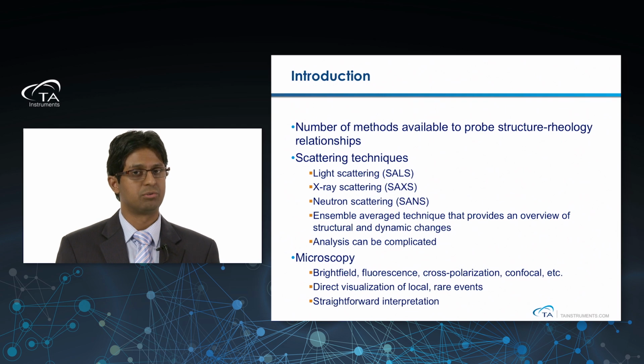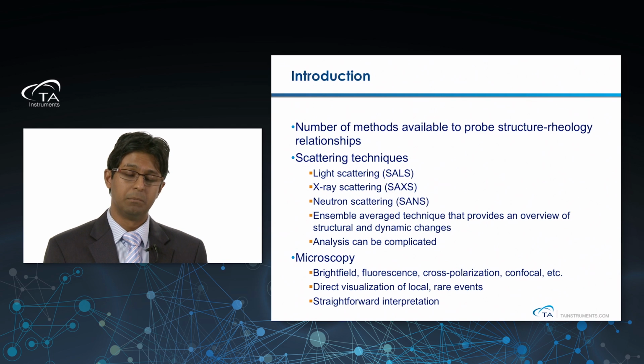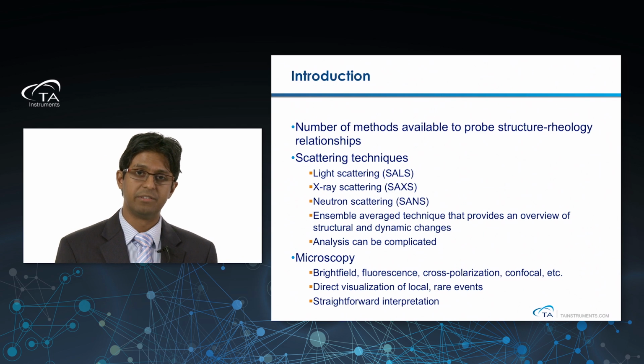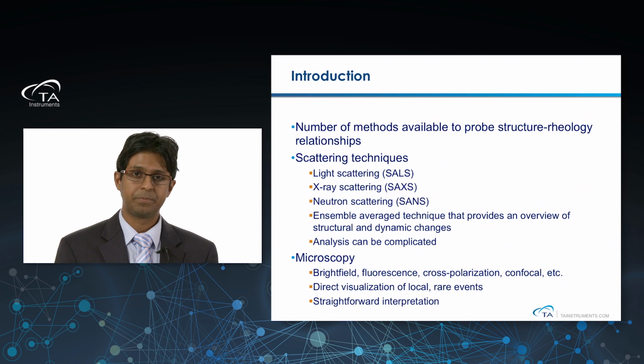Microscopy, on the other hand, is just direct visualization. We're viewing the sample, and it can be done in a number of different modes, including brightfield, fluorescence, cross-polarization, confocal, DIC, and so on. Because we're directly viewing the sample locally, we can observe local events, rare events such as breakup or coalescence, that would not be picked up in scattering techniques. And interpretation is relatively straightforward because what you see is what is going on in the sample.